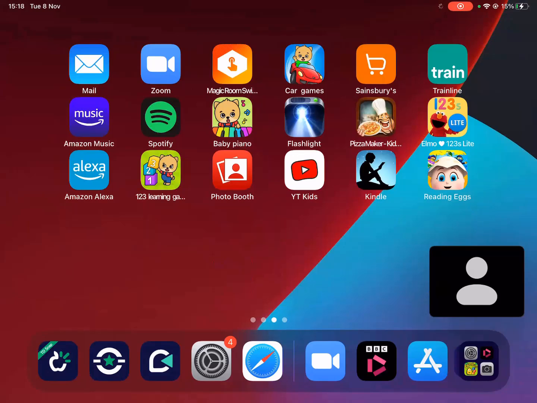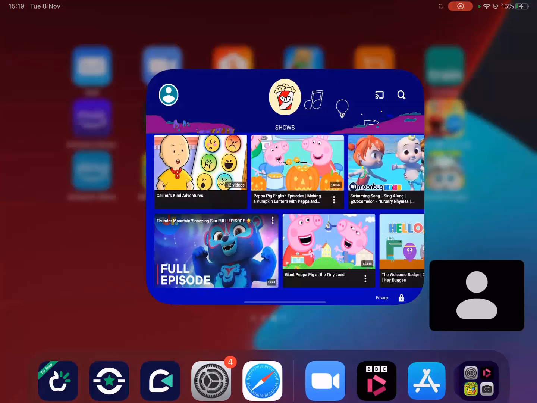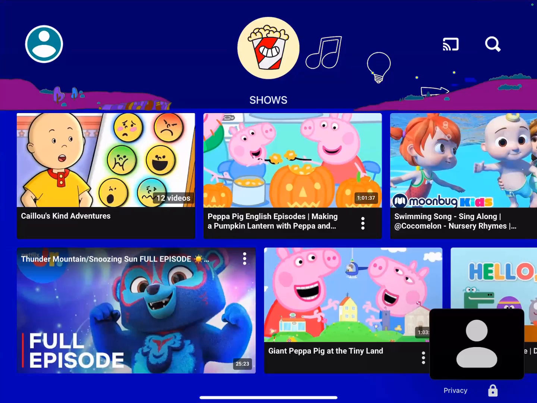Obviously the apps that we're using the majority of the time are designed just for simple touch users. So the apps themselves don't necessarily have any design or accessibility features within them, which is why the iOS settings can be really useful to play around with. But it is worth sometimes thinking about the different apps and what's available. If I go into YouTube Kids, for example, one of the things I noticed that was quite handy, thinking about this little girl, is that if she goes into, let's go for Peppa.